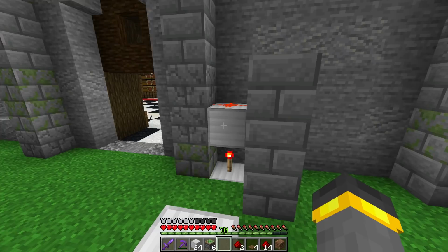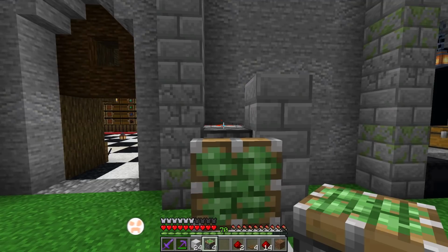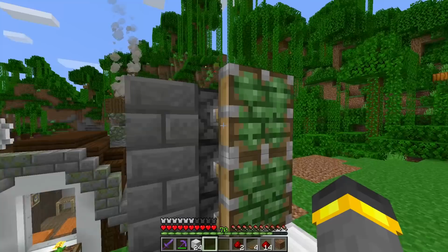Now, it's time for our pistons. We're going to place a sticky piston right here. One right here, and then finally, one right on top of it. If you've already placed everything down correctly, all 3 sticky pistons on both sides, so 6 total, should be extended.